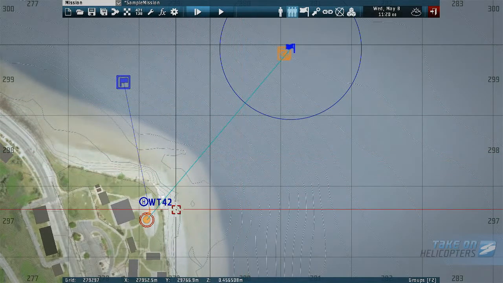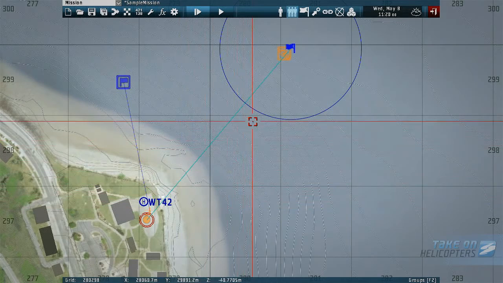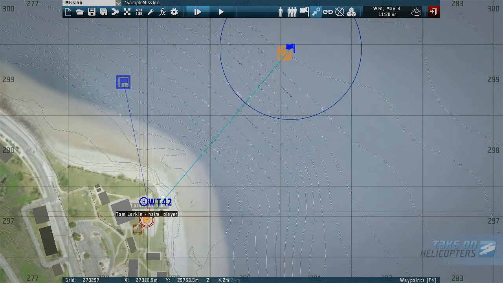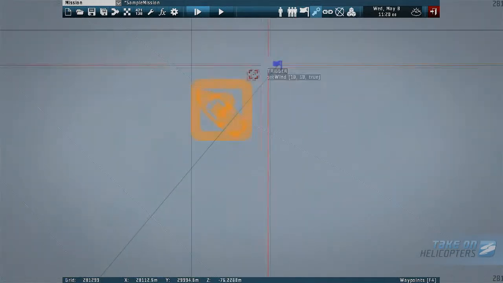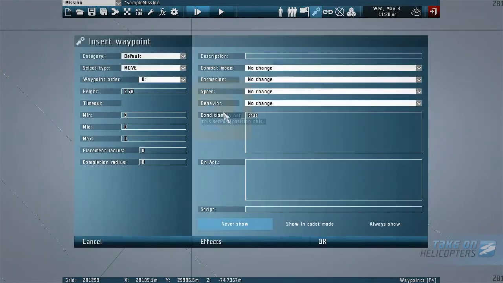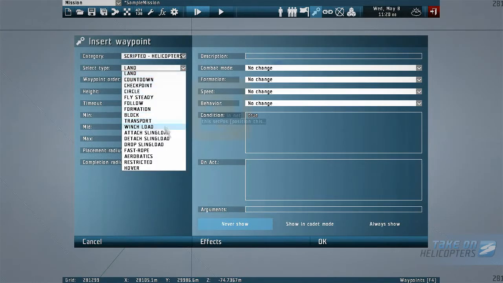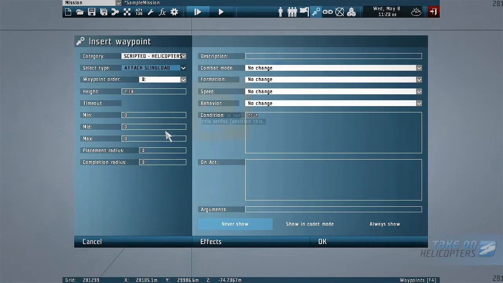Next, we need to actually give the player something to do. Select the waypoint icon, and then click on the player unit, Tom Larkin. Scroll back over to the container object, double click on it to select, and open the Insert Waypoint interface. Select Scripted Helicopters in the Category Selection box, and Attach Sling Load in the Type selection box.